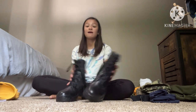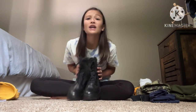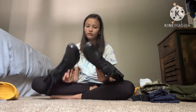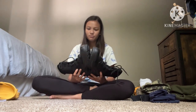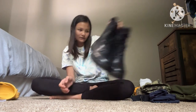Basically they have to be shiny boots. It's worth it to shine them. It's really boring and you're gonna hate it in the process, but you need to shine your boots. Or else they're probably just gonna yell at you and make you shine your boots, and they're gonna make you do push-ups if you don't. So shine your boots. Boots for your type 3s.